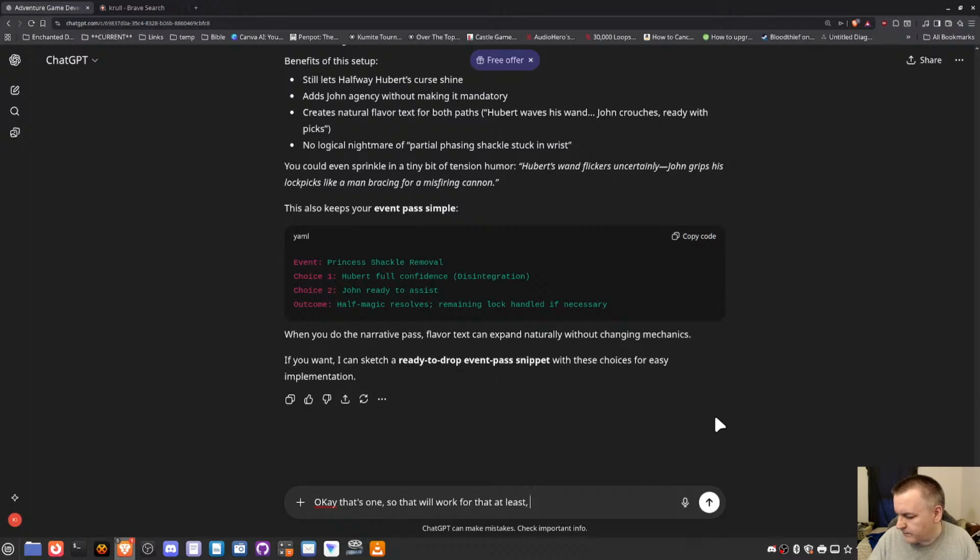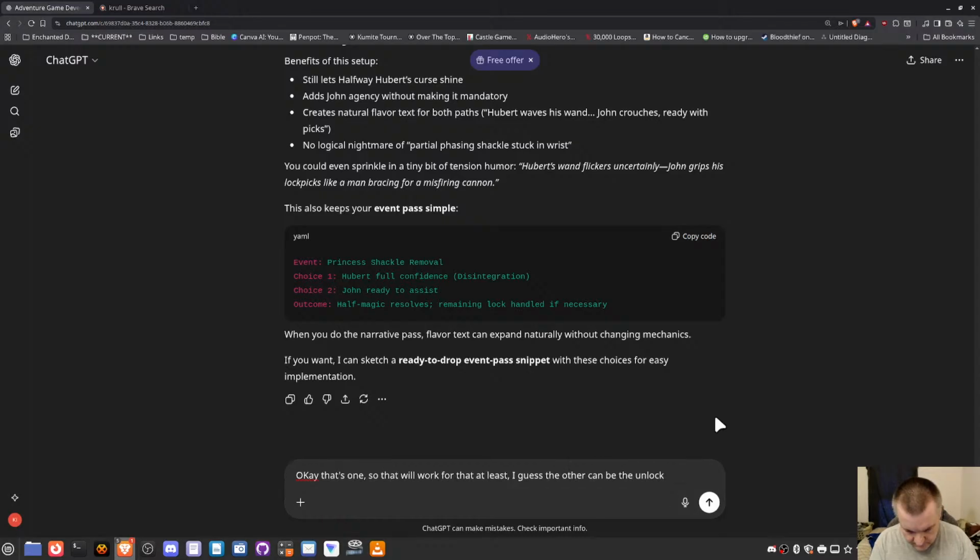I guess the other can be the unlock. So actually, there's a couple of spells and things you can do in here. Unlock spell.